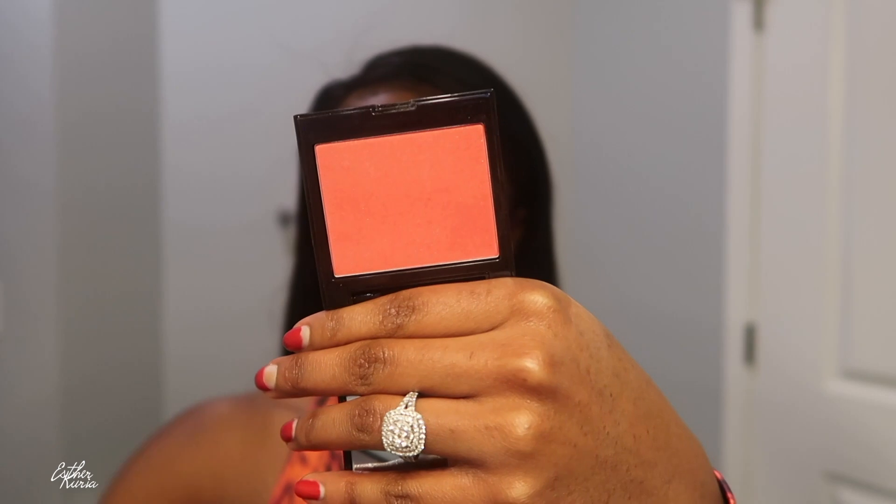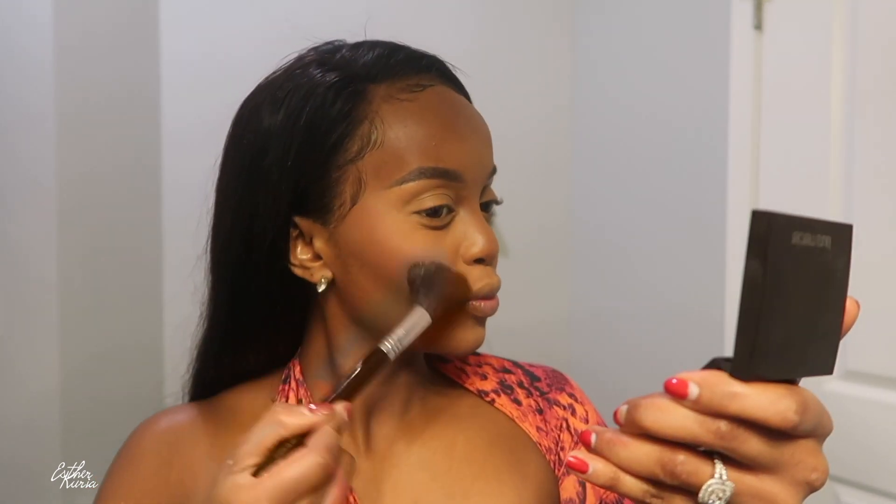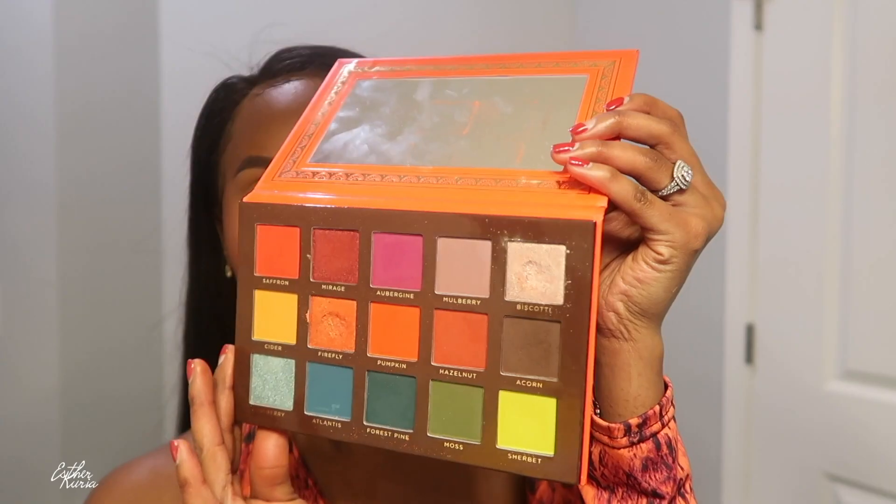I'm giving myself a little blush. I thought this blush looked so bomb with the outfit I'm rocking — this bodysuit from Pretty Little Thing. The blush is from Laura Mercier. I go heavy with the blush because it just gives you a look. I don't like that light stuff — heavy handed blush just gives you something, I don't know how to describe it, but it gives you a look.